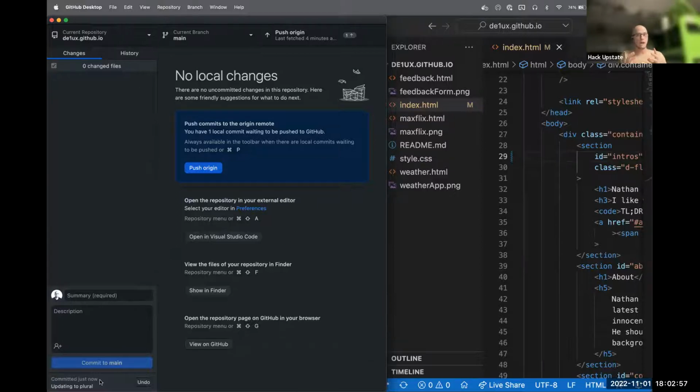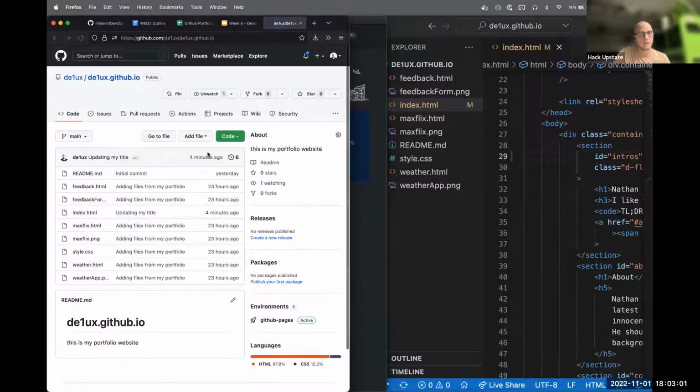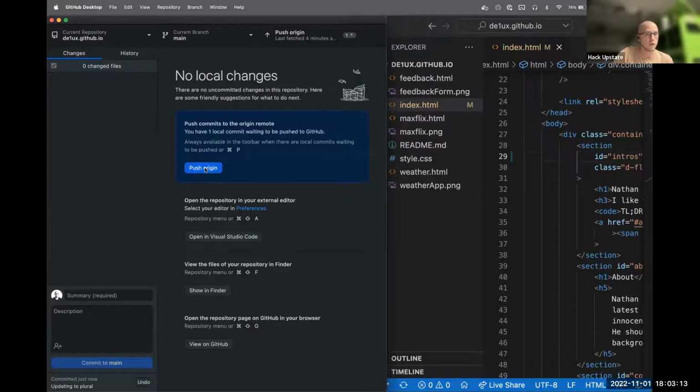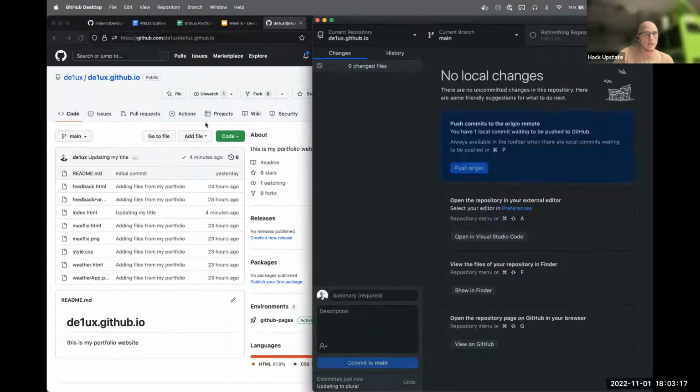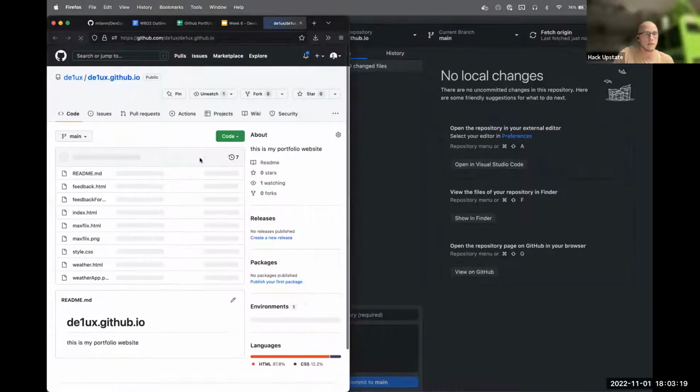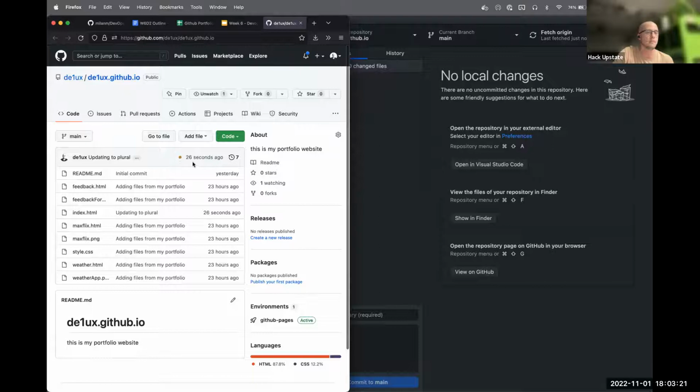Now it's still on my Mac, which means that if I click view on GitHub, notice how the latest commit was 4 minutes ago. So me pressing that button did not send that snapshot up to GitHub. It's only once I click push origin and send my commit up to GitHub that I can refresh here and see it says updated to plural 26 seconds ago.